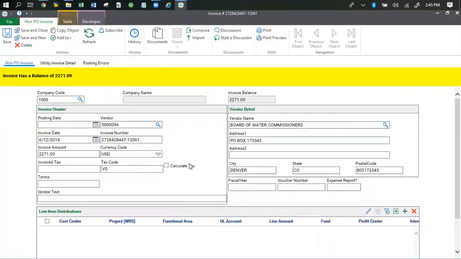The next step we want to perform is to give the vendor some indication of what we are paying for. So we're going to type in here payment for, and this is the invoice number or account number. And then I think that'll be enough information, hopefully, for the vendor to understand how to apply the payment we're going to send to them. Once again, I made a change up here, so my next step is to click Save.